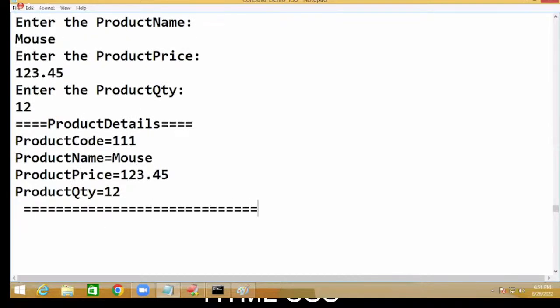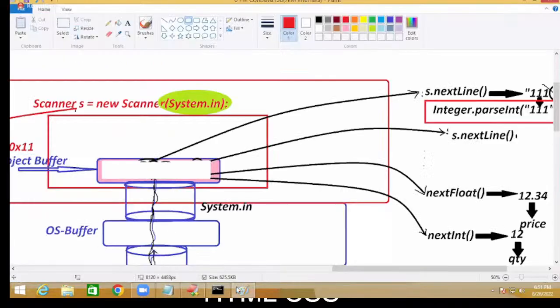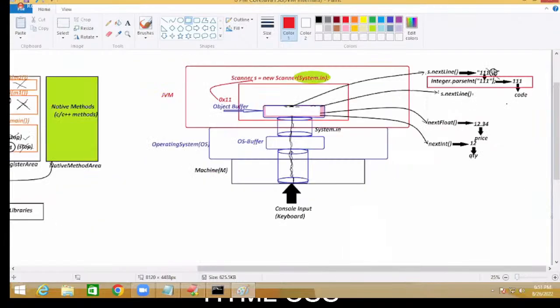The diagram I'll paste there anyway, this one, so that how the conversion is happening is understood. This diagram I'll paste there, showing how the conversion is happening.